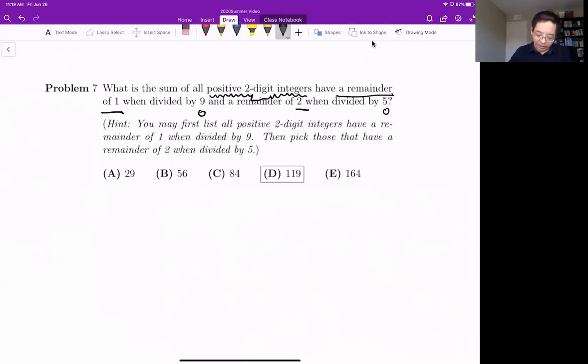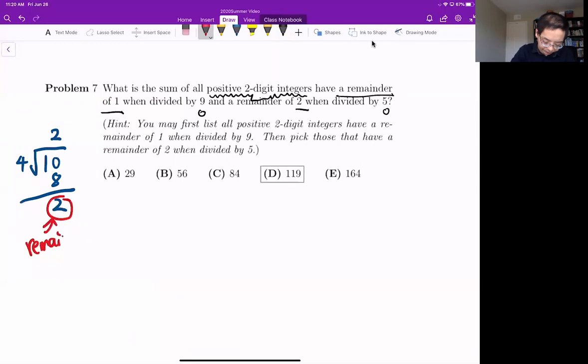Okay, so for remainder, if some of you don't know what remainder is, let's look at this. 10 divided by 4, right? So I have 2 here, so this is 8, right? So there's a leftover. This leftover is called a remainder. And this one is called a quotient. Okay, 2 is called the quotient. And 10 is called the dividend, and 4 is called the divisor, right? So those are just terminologies.